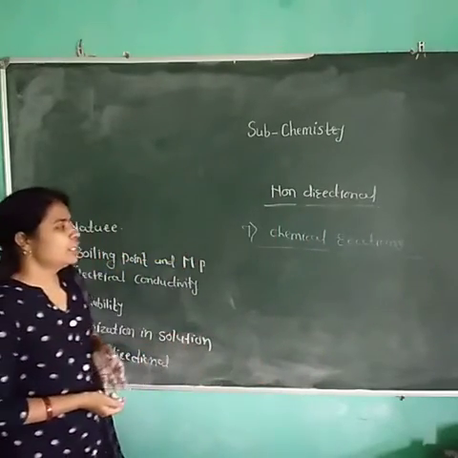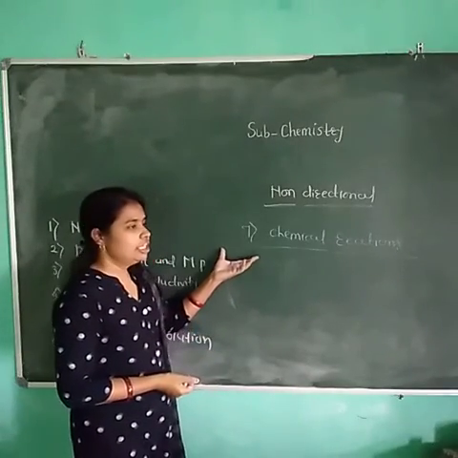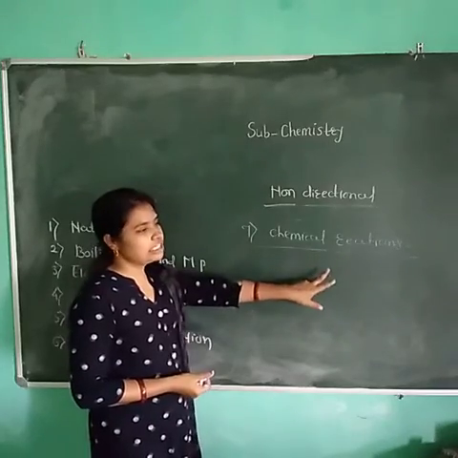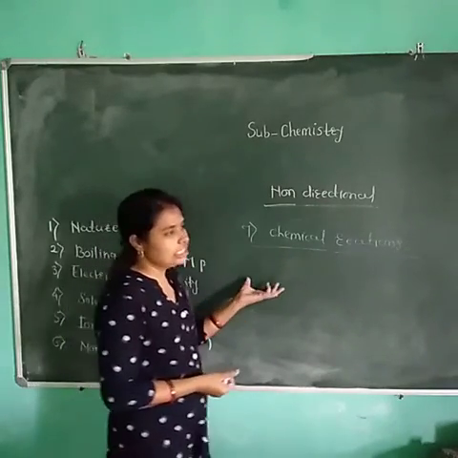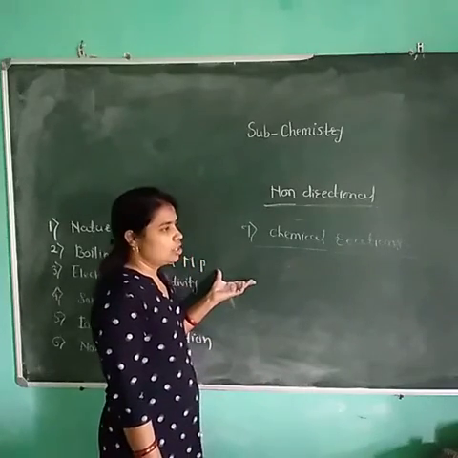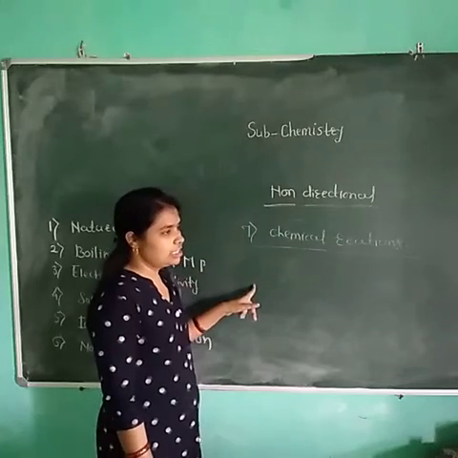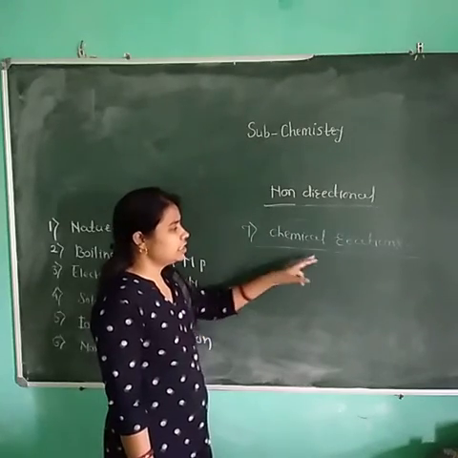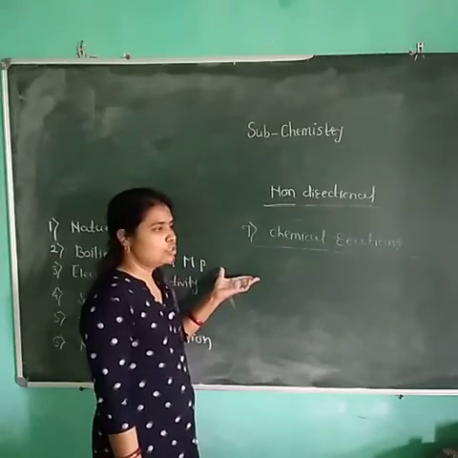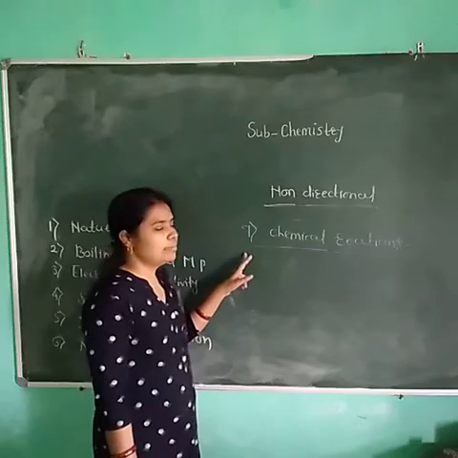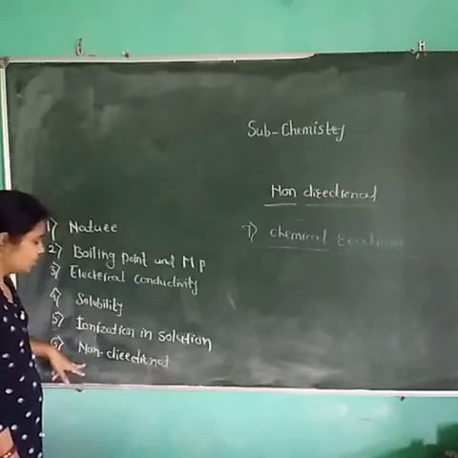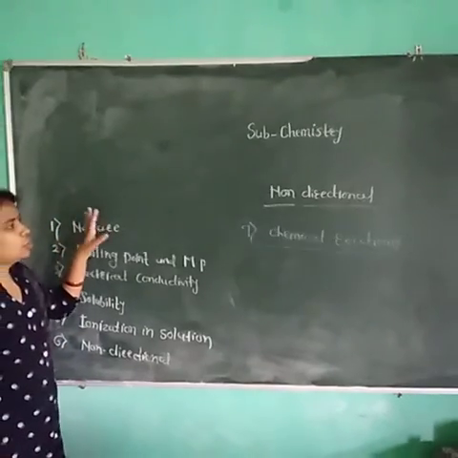So what is the effect on the rate of the chemical reaction? In the solid state, the chemical reaction is very slow, but when the NaCl is dissolved in a particular solvent, the rate increases and the chemical reaction is very fast. In the molten state, the chemical reaction is also very fast, but in the solid state the ions cannot move from one place to another, and that's why the rate of the chemical reaction is very slow. So these are all the main characteristics of the ionic compound.